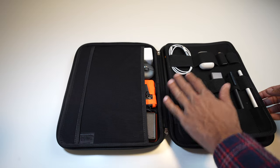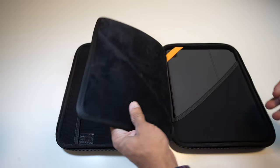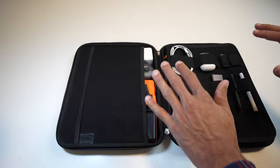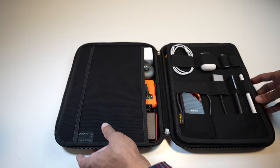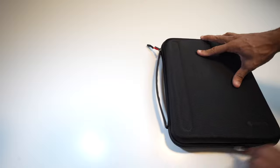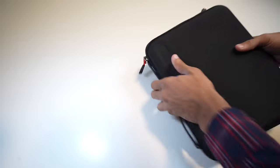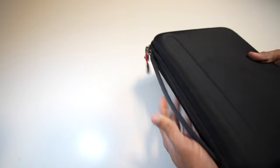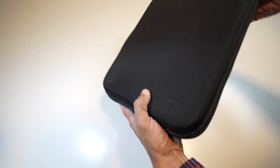And as you can see, everything lines up really nicely. I have my iPad here, all my accessories, everything's organized so I can find it. And then I can just close this up. And the best part about this case is that these zippers, they don't fight you. Zippers are the number one pain point for me when it comes to cases like this.